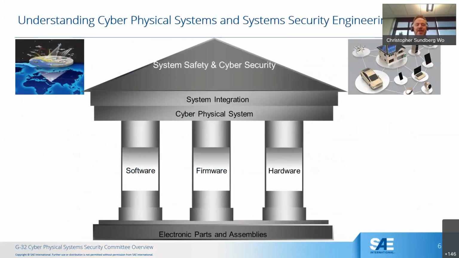As you can see here, we have a house view of what exactly cyber physical system security and engineering really maintain or apply. If you look at our base area, electronic parts, the components are used to build up our cyber physical systems. On top of those components, we're going to layer software and firmware. We're also going to have hardware that may have firmware on board, such as systems on a chip, chiplets, and those other types of items. Then these all tie together in a cyber physical system. That cyber physical system is a component like an IoT device, an engine controller on a car or on an aircraft, just a wide variety of different types of applications.